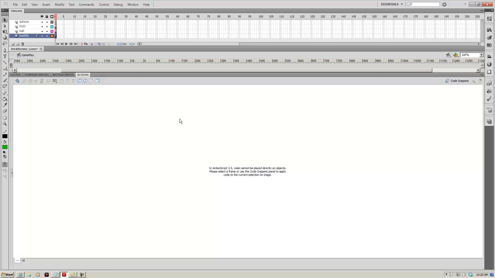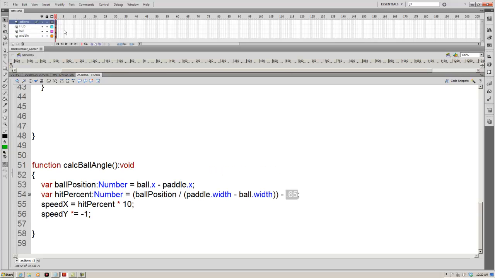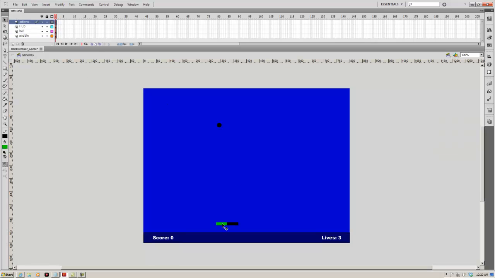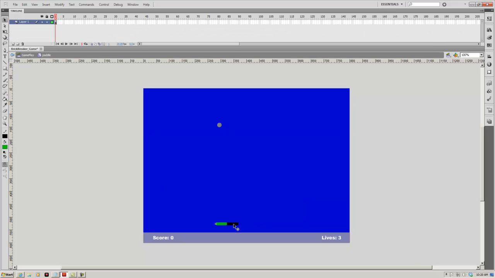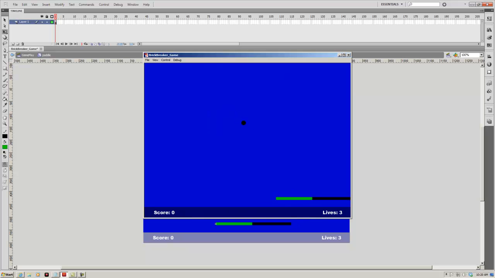So it really doesn't matter how big or how small your paddle is. I can come out here and stretch it out a little bit, and we should still get that same calculation.